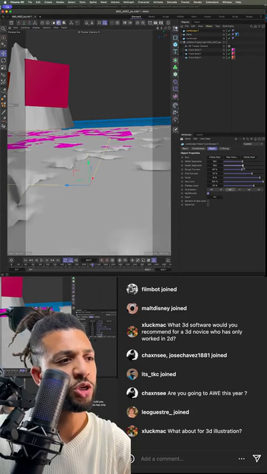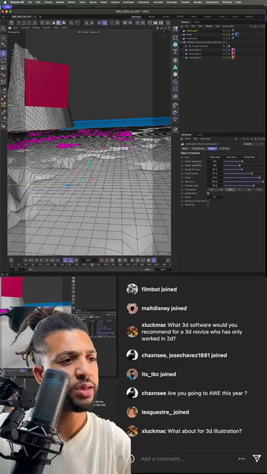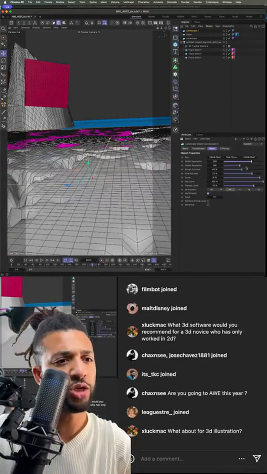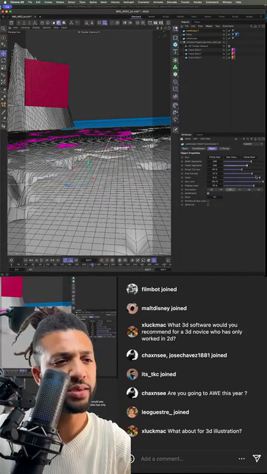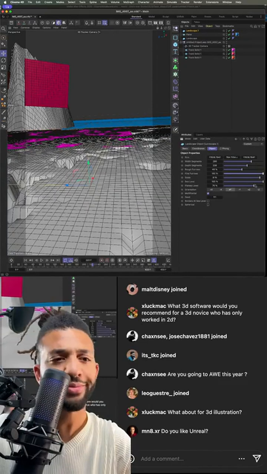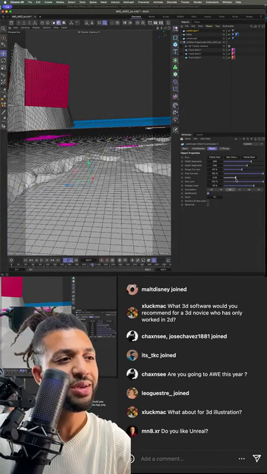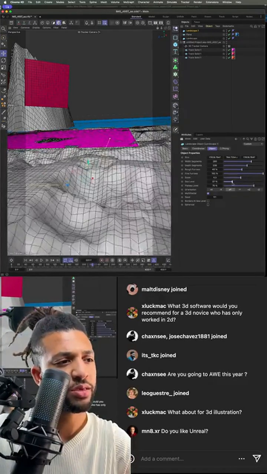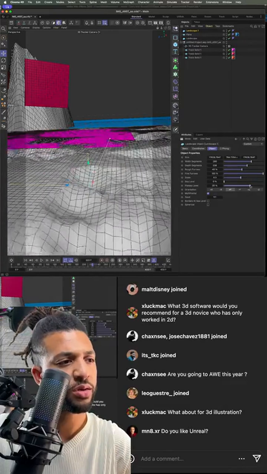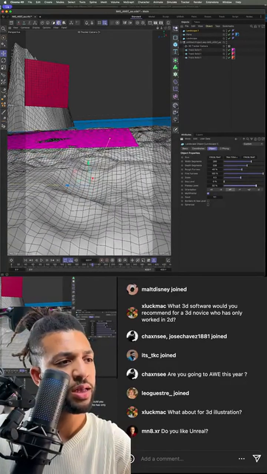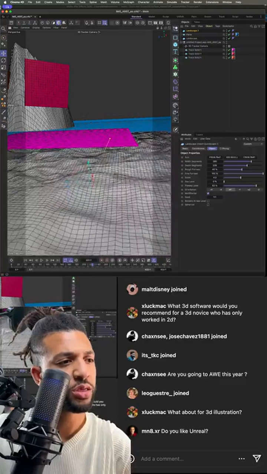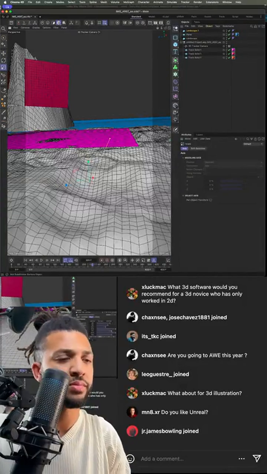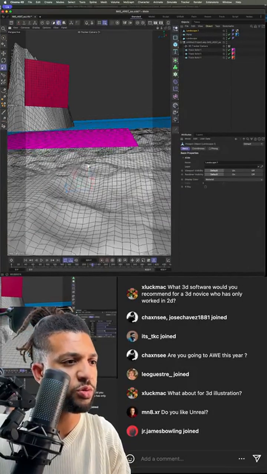But if there's too much geometry, let me go to display our lines. If there's too much geometry, we will run into new issues when we bring this back together in After Effects. You want stuff to be kind of optimized. You don't want to have to break your CPU or GPU just to get a cool render out. All right, that's getting close. Let me just squash this. Actually, we might even just need to do a regular scale. Okay, so I'm just going to do a regular scale.